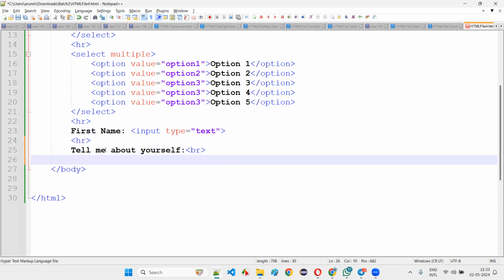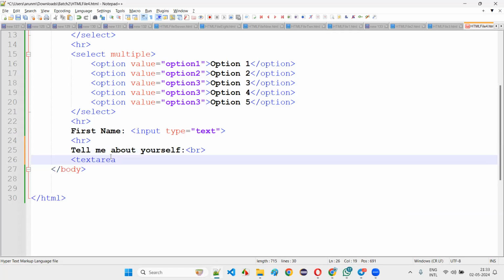And here, what is the name of the tag that I have to give for the text area fields? Text area, not input. You may get confused here. For text box fields it was the input tag. For password fields, it is the input tag. For radio buttons, checkbox fields, and buttons, it is the input tag. For submit button it is input type equal to submit; for reset button, type equal to reset, but input tag only. For all of these there were input tags. But now I'm saying that for text area fields, the tag name is text area, not input.